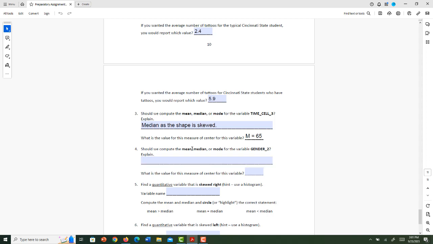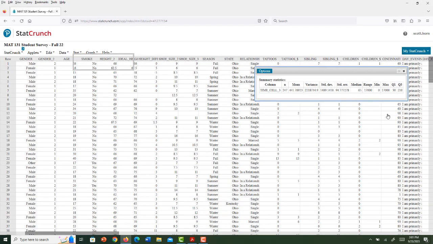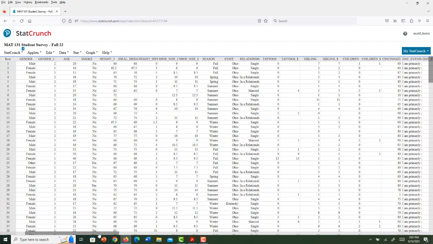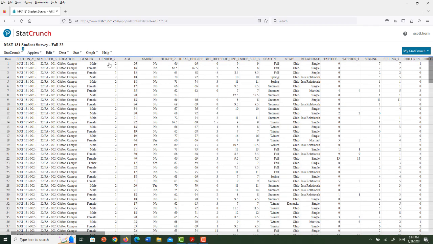Number 4, should we compute the mean, median, or mode for variable gender 2? If we go to the raw data, so here's variable, this is qualitative data, and gender 2 is just a recoding.